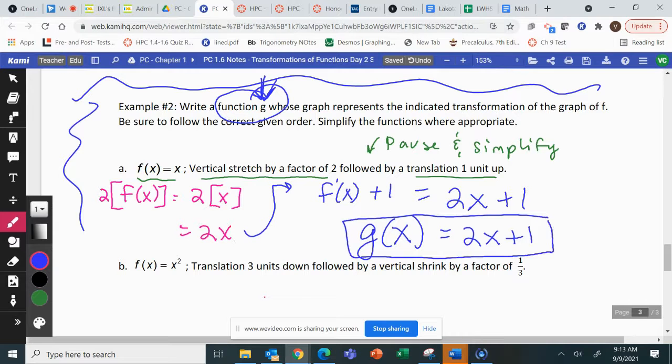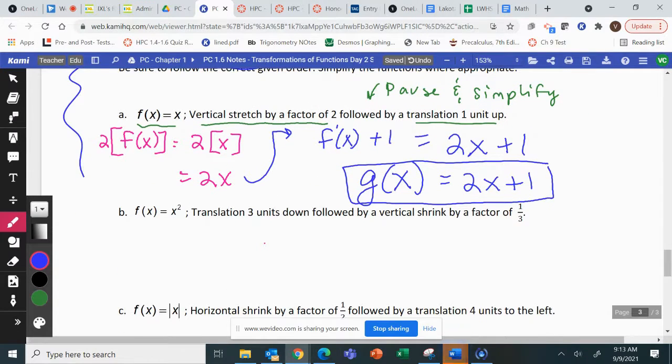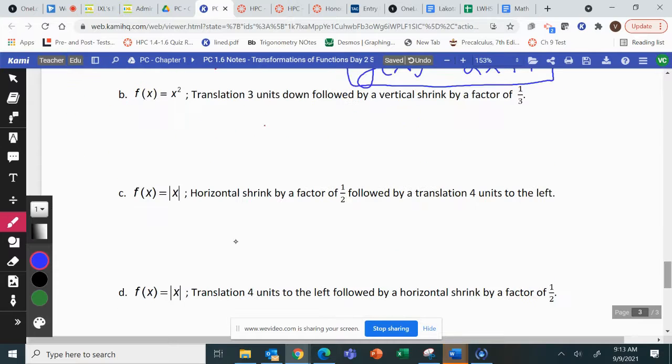That should have been way too long to do that problem. I was just explaining everything as I did it, but that is not how long it should take you to do that problem. Some of them do get tricky though, so we have to be careful on some of them.